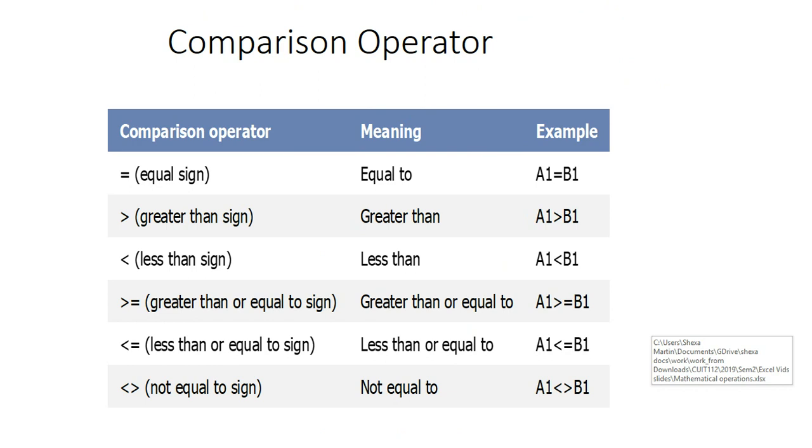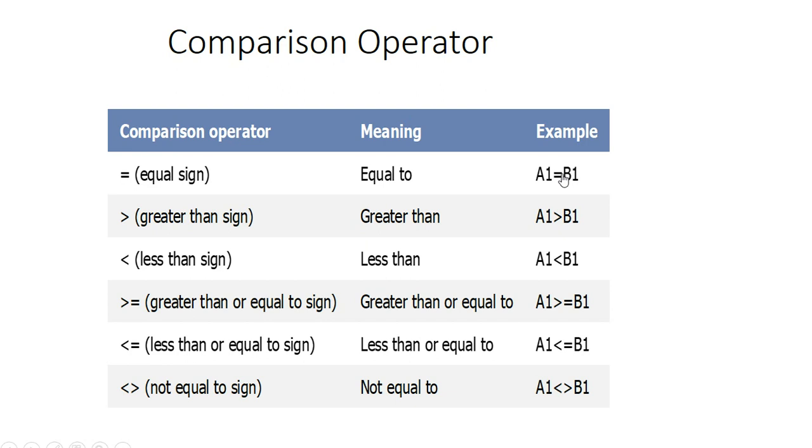Right, today we are going to look at comparison operators. These operators are used to compare values, or to compare objects. Here we want to start with the equal sign. The equal sign is used to compare two values, the first one to its left and the other to its right. Here we have the equal sign comparing if the value in A1 is equal to the value in B1.